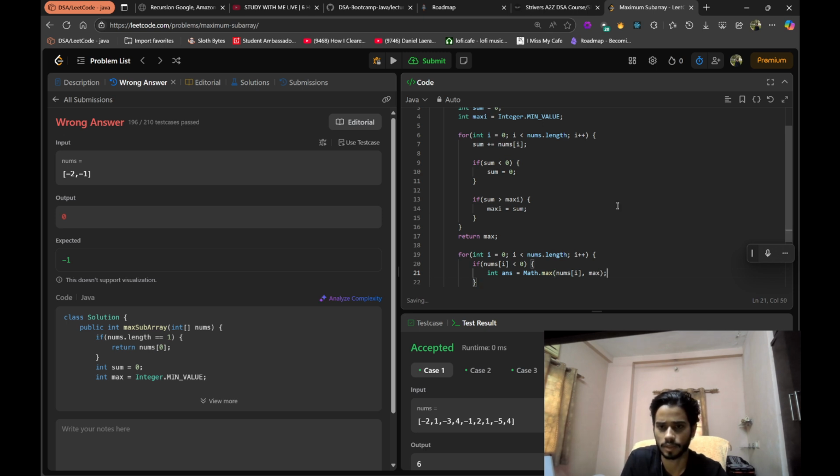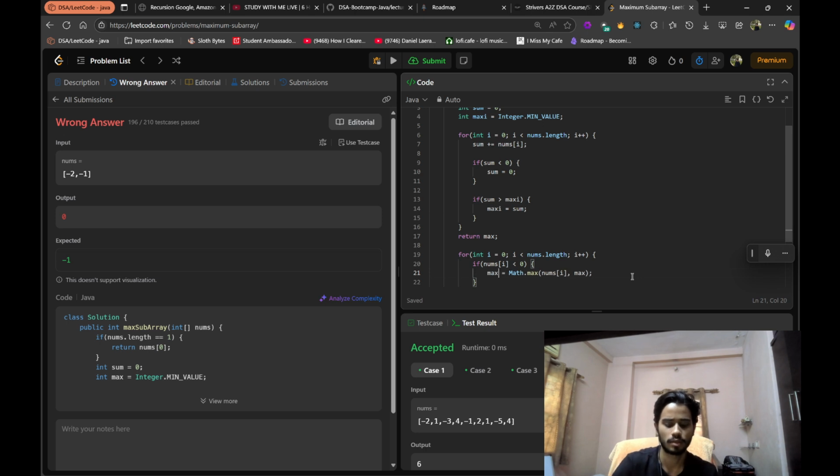So if nums[i] is less than zero, the answer becomes Math.max.